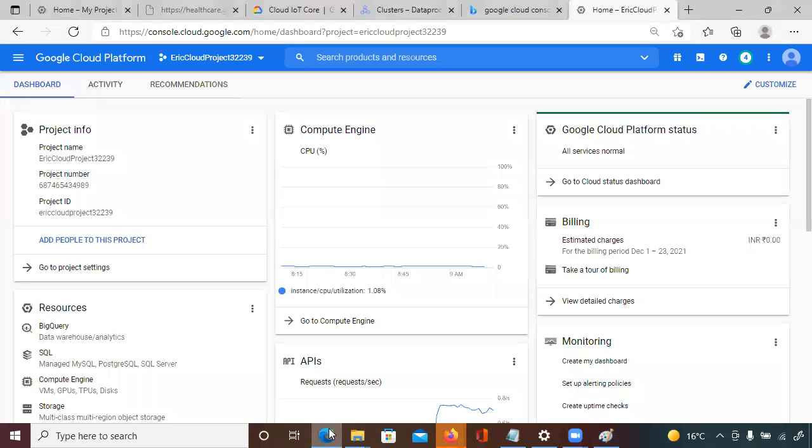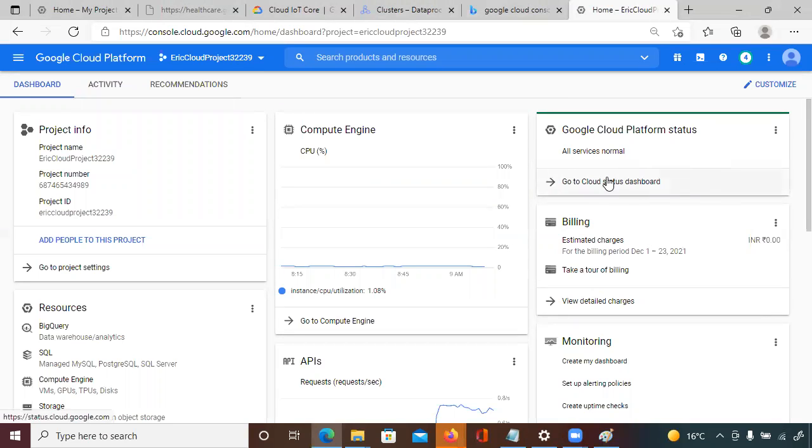Yes. Okay. Now in this dashboard you can get the details of your current project. Project info will give you the project name. Every project name will have a project ID as well, just like a student name has a student ID. So similarly you have a project name and a project ID. Compute engine shows how much computing your project is using till now, and you can analyze it in the form of a graph.